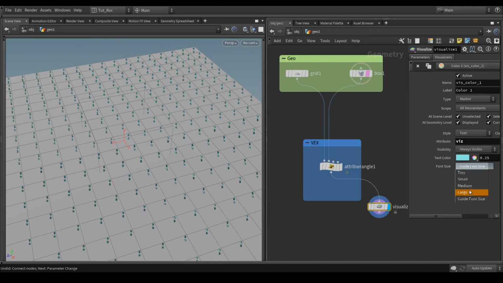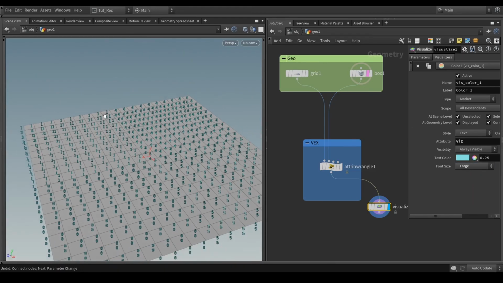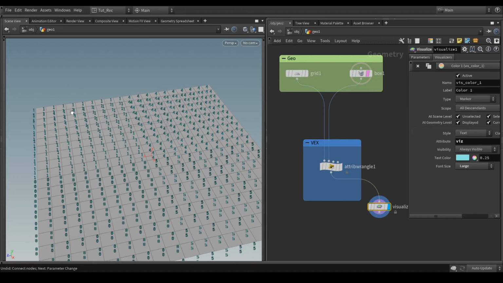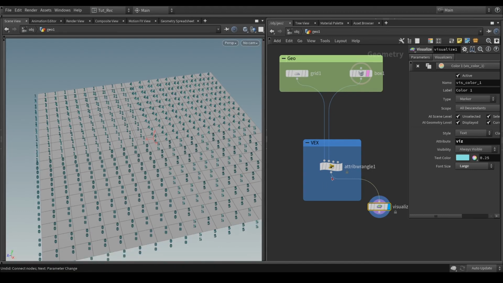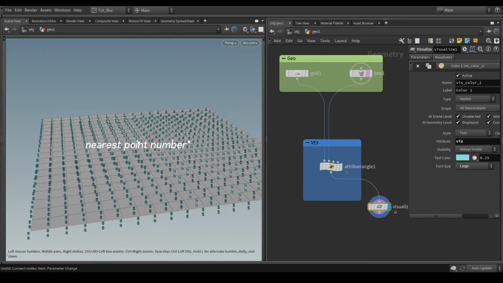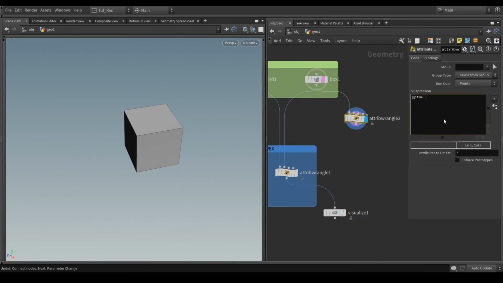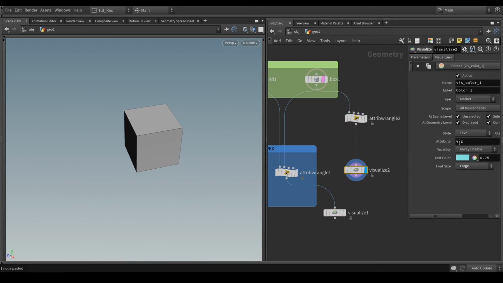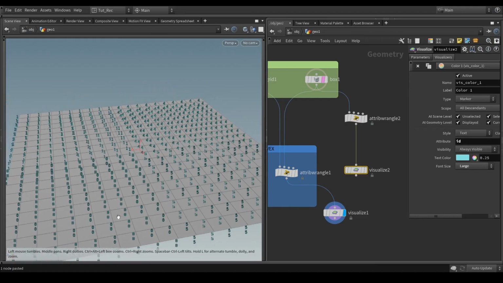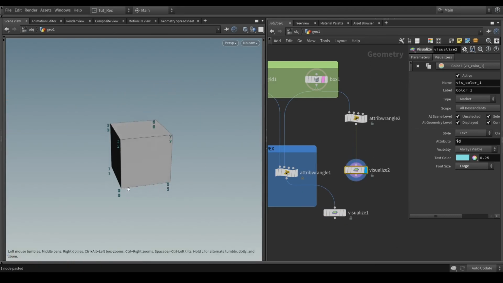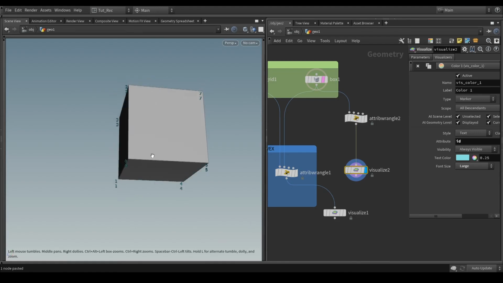All right, so now you can see there are some numbers being displayed. I don't know if you can see that, but let me enlarge it. You can see a peculiar pattern going on. On the top left quadrant we have ones, on the top right we have fours, on the bottom right we have fives, and over here we have zeros. That's directly representing the point numbers of the box. Let me visualize the point numbers on the box as well. You can see that right now it's picking up 1, 4, 5, and 0. So Houdini thinks that the lower part of the box is the closest to the grid.